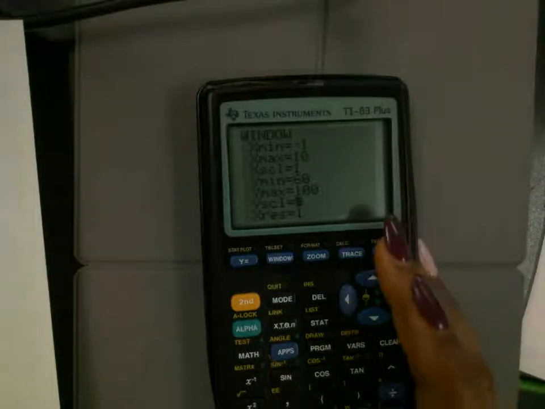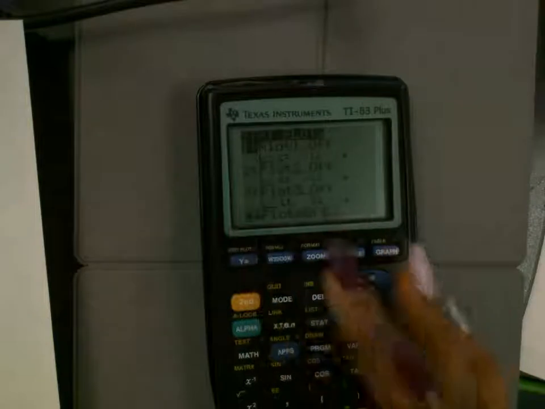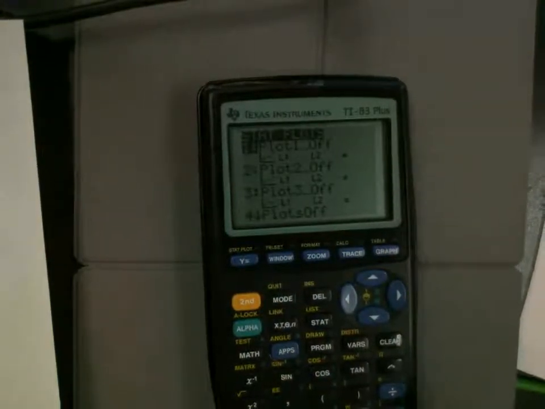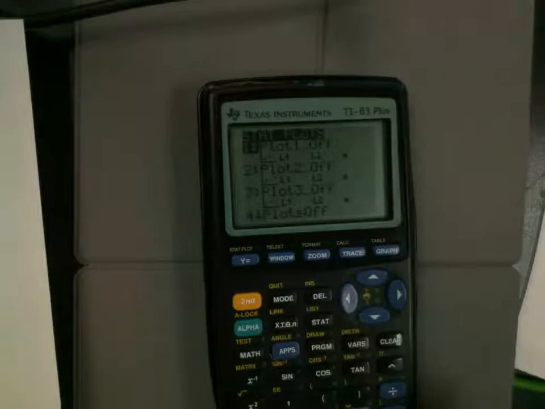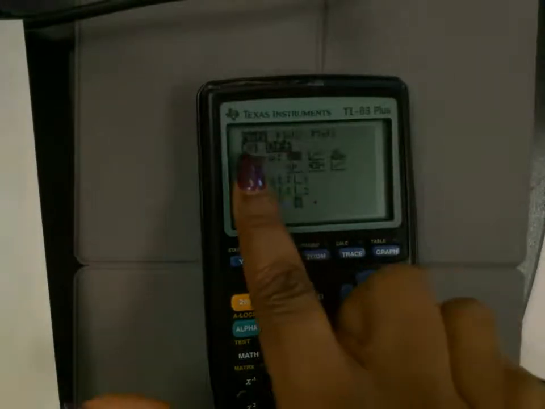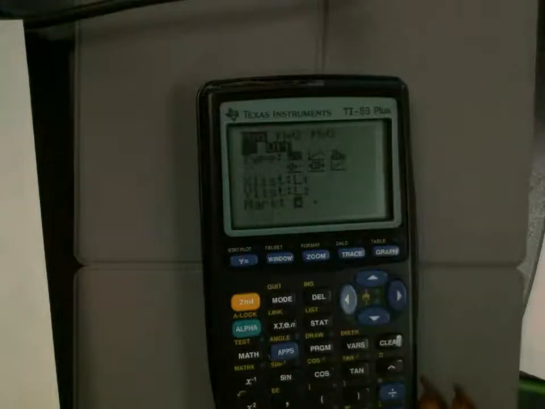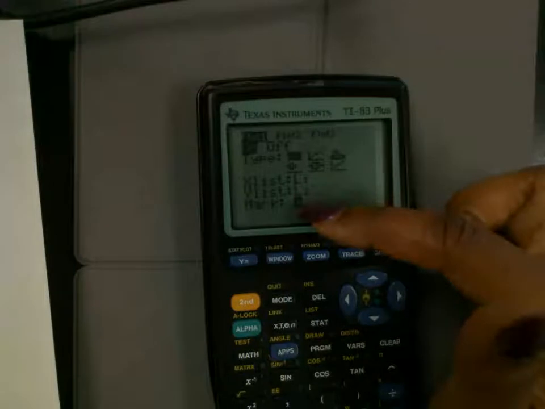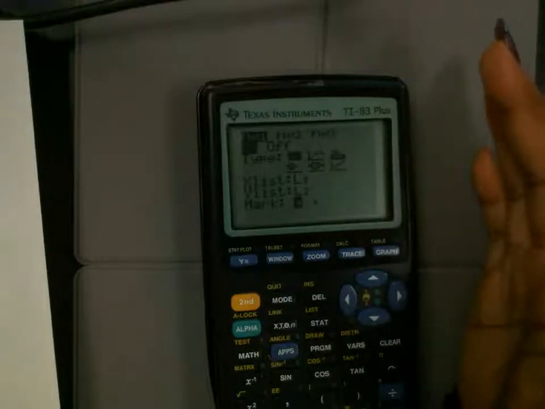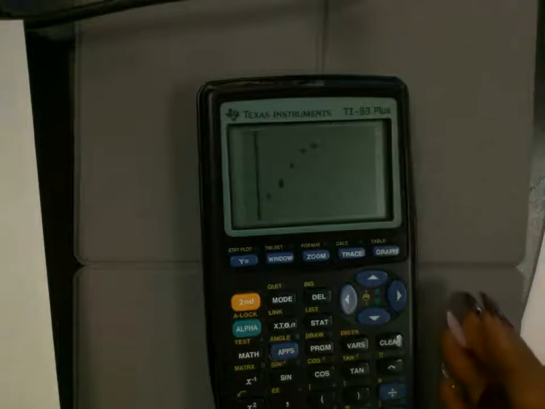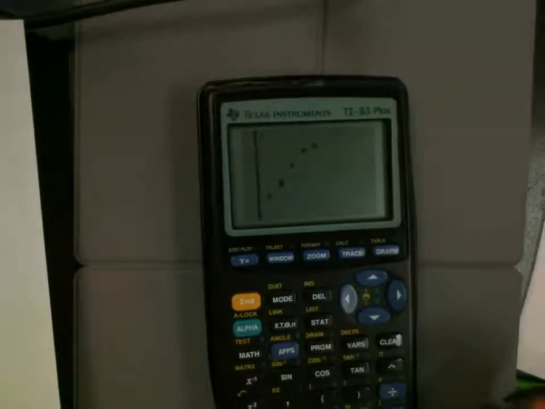Alright, let's go to second y equals to turn the plot on. Am I moving too fast for anybody? Okay, press enter there and we're going to press enter once more so we can turn it on. And all of the settings are where they need to be for this, so now you're just going to press graph. Okay, and there we have our scatter plot. Any questions about that?